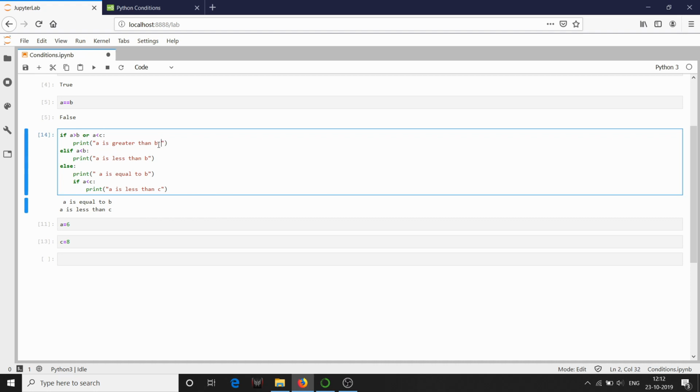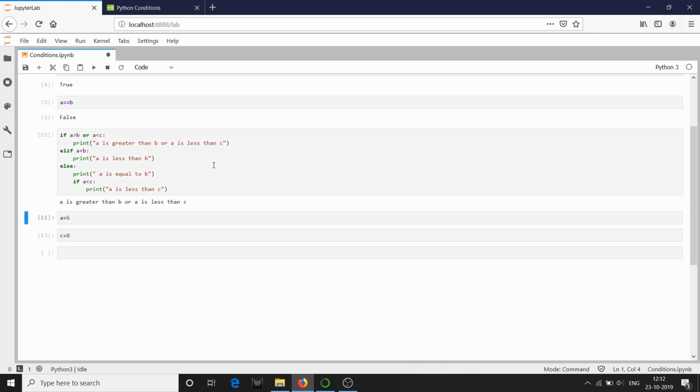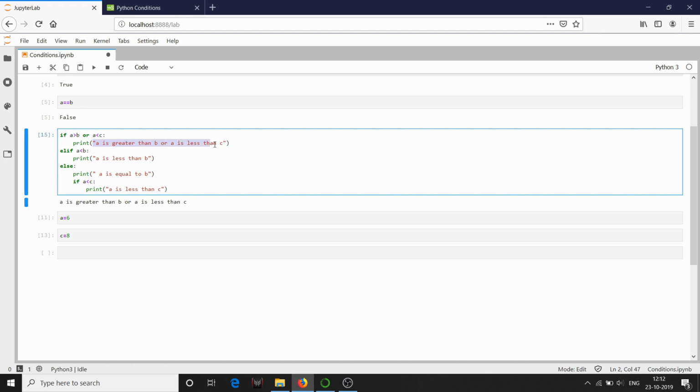So I just want this to execute if a is greater than b or a is less than c. So let me execute this once again. So as you can see, a is not greater than b, but it is definitely less than c. So the first statement, which is a is greater than b or a is less than c, that got printed.